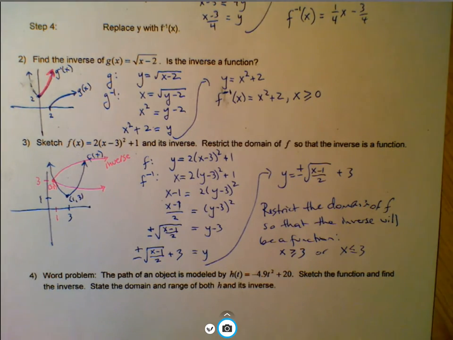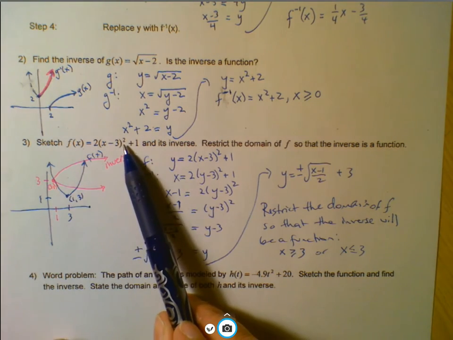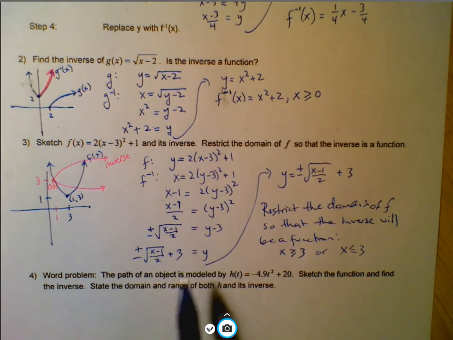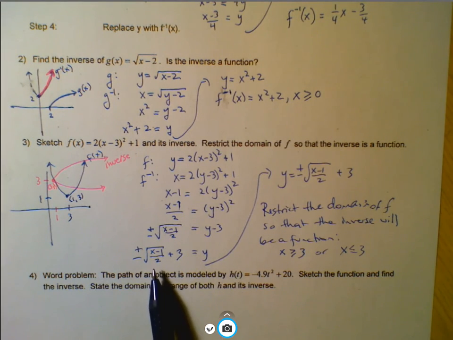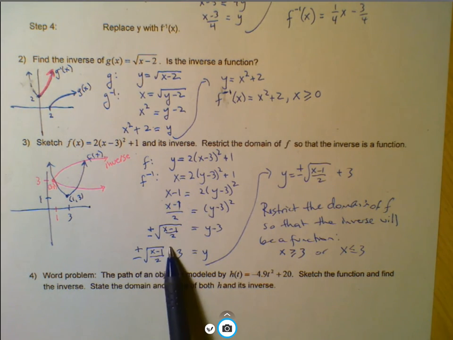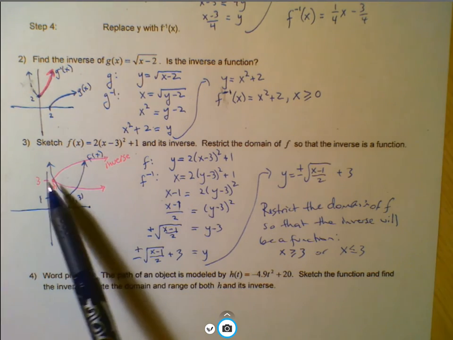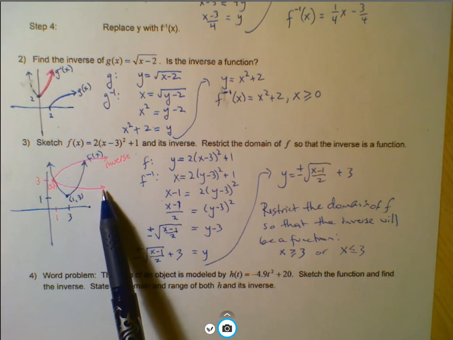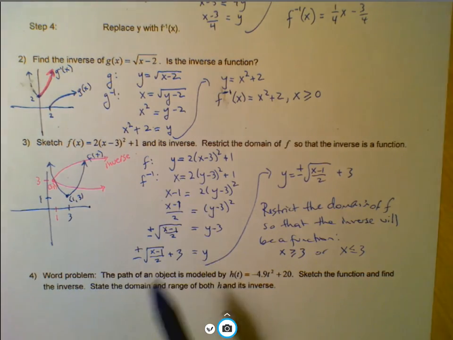And the last thing I want you to notice is, remember I said in the beginning, what's the opposite operation of squaring? It's square root. So notice that the inverse has a square root in it. And if you look very carefully, this is just a radical function, right? It's 1/2 (x minus 1). So it's got transformations in it, but that's just radical. And the reason there's two of them is because there's the positive radical and the negative radical, right? And that's how they're related.